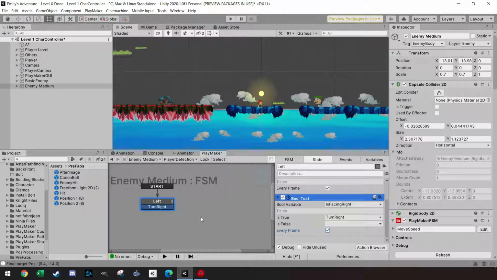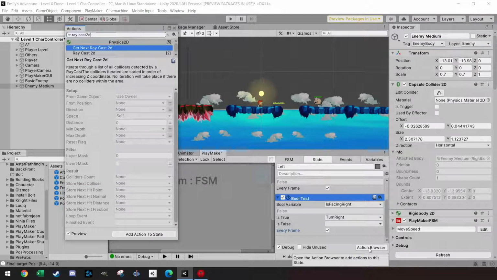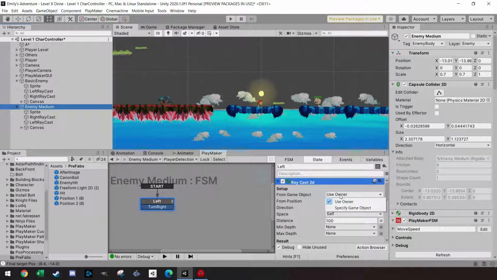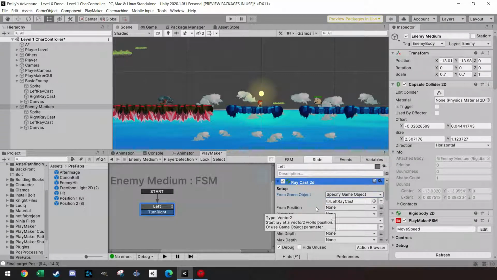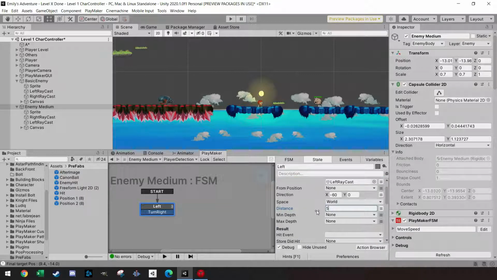And now, here comes the player detection part. This is where I'm going to add a raycast 2D. Raycast 2D, and here I need to do some things. So on the basic enemy I also had the left raycast, right raycast, and also on the enemy medium I have the same right raycast and left raycast. So, we're going to start from a specified game object, and because this is left, I'm going to use the left raycast. I don't need any position. The direction I need though, this is minus 60, which is, let's say, the horizontal direction here. Space is in the world, and the distance is, let's put 5, but you can play around with this.